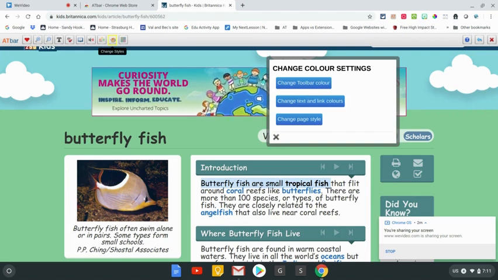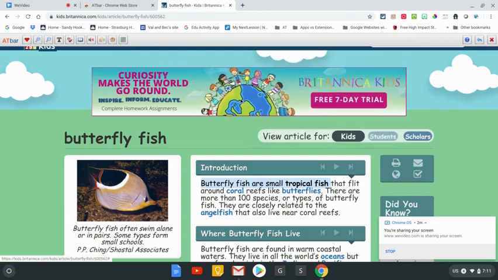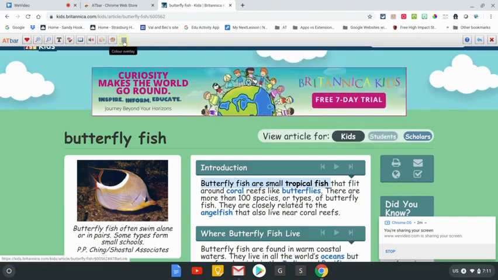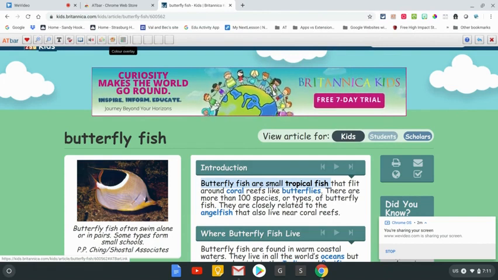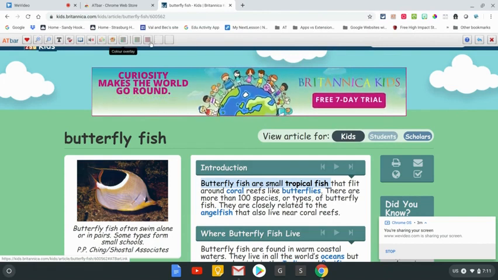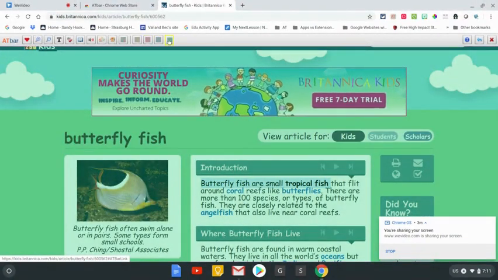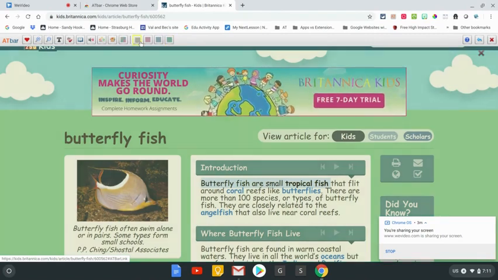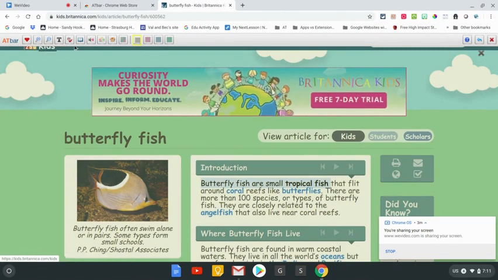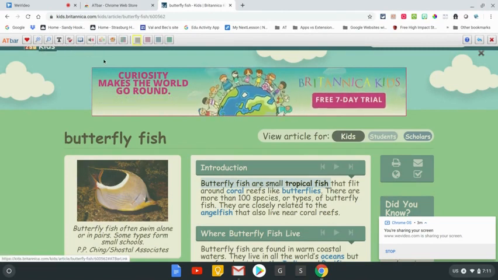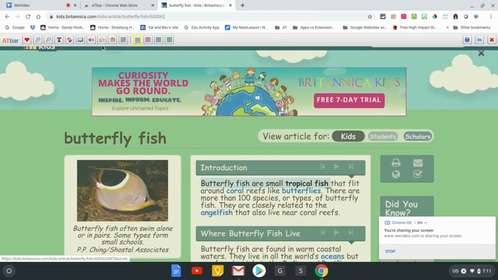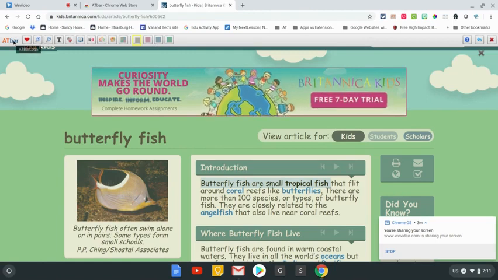Now, back to the ATT bar. So this allows you to change the color settings for different items on your page. The other cool feature with this one is these color overlays. So if you have a child that prefers the background to be a specific color to help them, you can use these overlays, and you can see how it makes a difference for their backgrounds. So with the ATT bar, you have a magnifier, you can change the font, there's a spell checker, a dictionary, a text to read, you can change colors here. You can change the overlay. All of those things are built right in here to the AT bar.